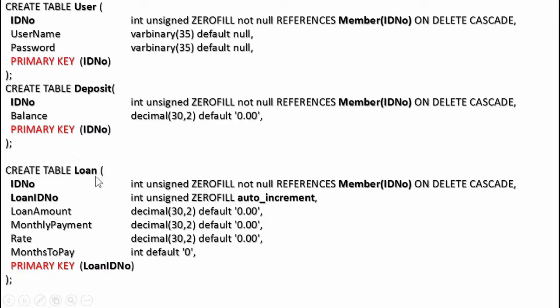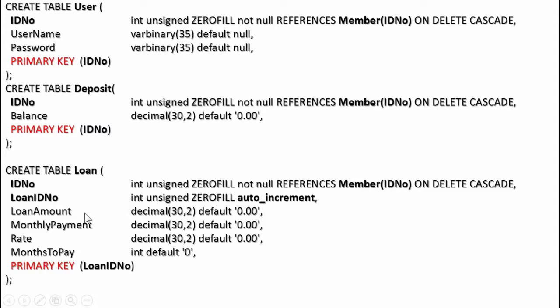The fourth table to be created is loan. The field name ID number is assigned unsigned integer data type. The field name loan ID number is assigned unsigned integer data type.